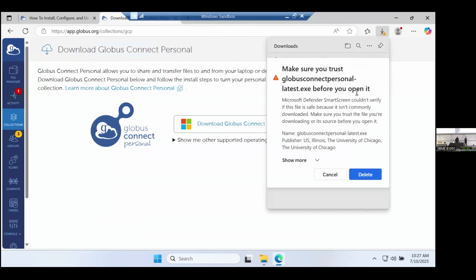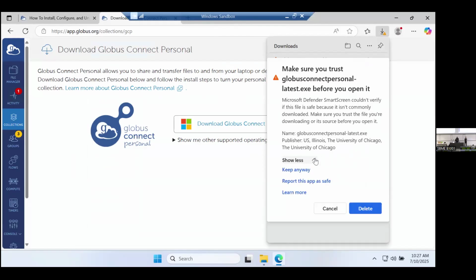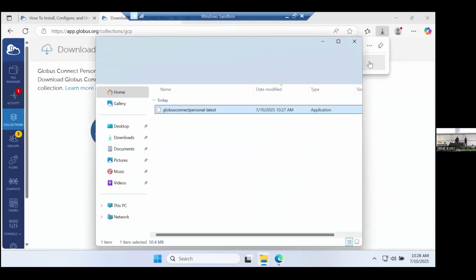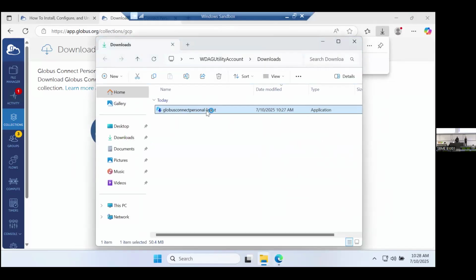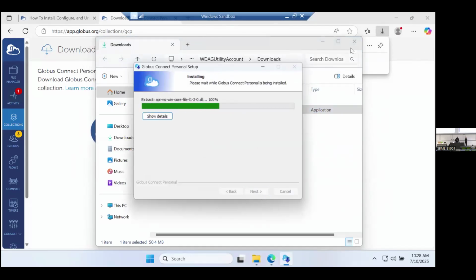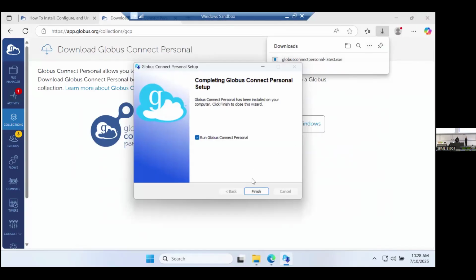Sorry, I don't use Edge very often, but it's still wonky anyway. So it's downloaded. You just run the installer, and then run Globus Connect Personal.